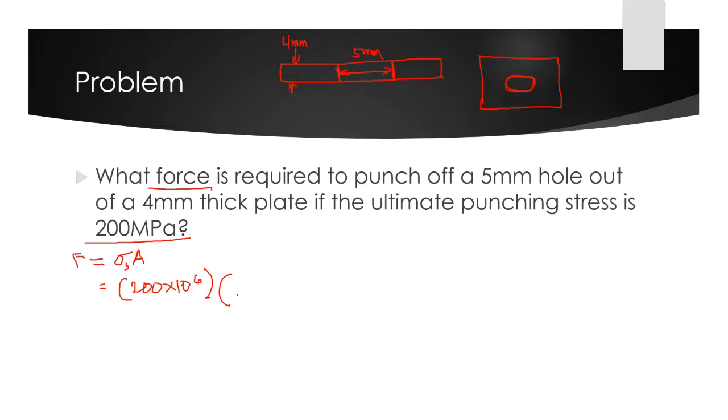And the area that we are looking for here is the perimeter of this one times the thickness. If you roll out this area, this is a rectangle. So you can just have pi times 5 millimeter, or 5 over 1000, that would be meter, multiplied by the thickness, which is 4 millimeter. So that is just equivalent to 12.57 kilonewton.